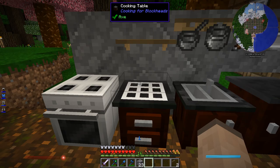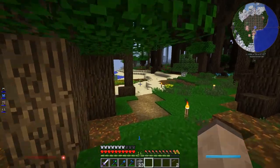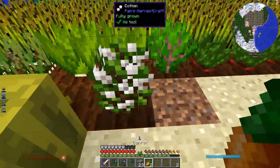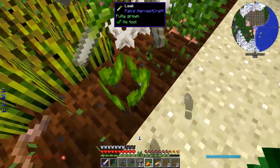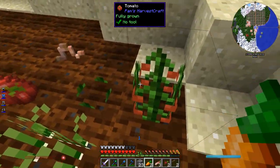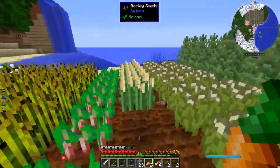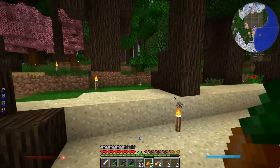Now I just need some actual ingredients. Let's just go pick some random stuff from the garden because I haven't really picked anything, and just see what we can make. What have we got? Some carrots, rhubarb, radish, zucchini, sweet potato, leek, beans, spice leaf, garlic, tomato. Okay, let's try those — surely I can make something with that.